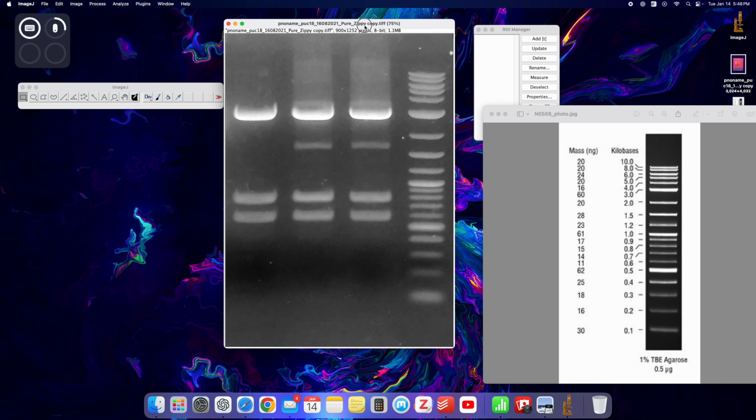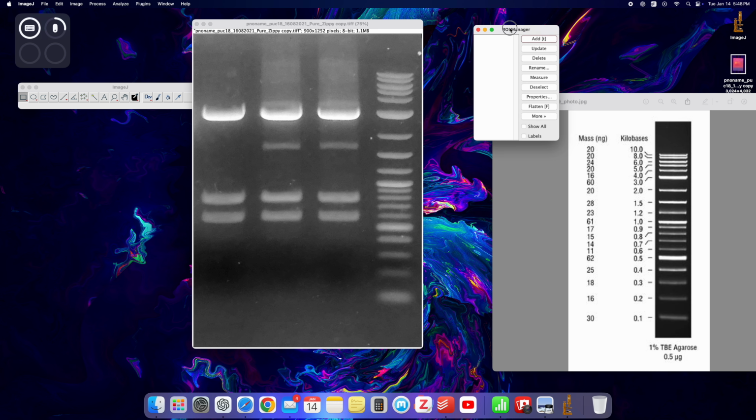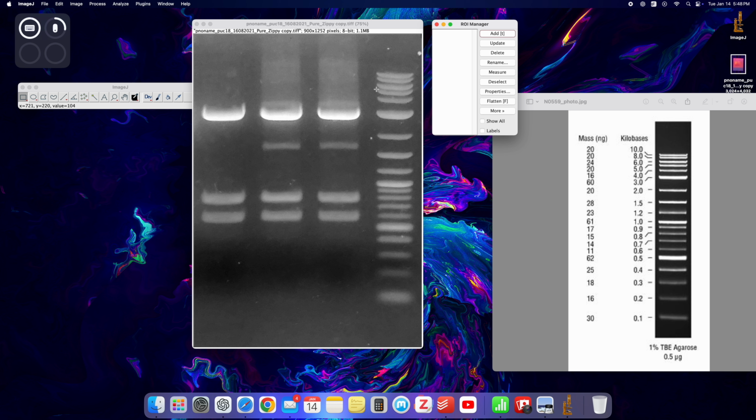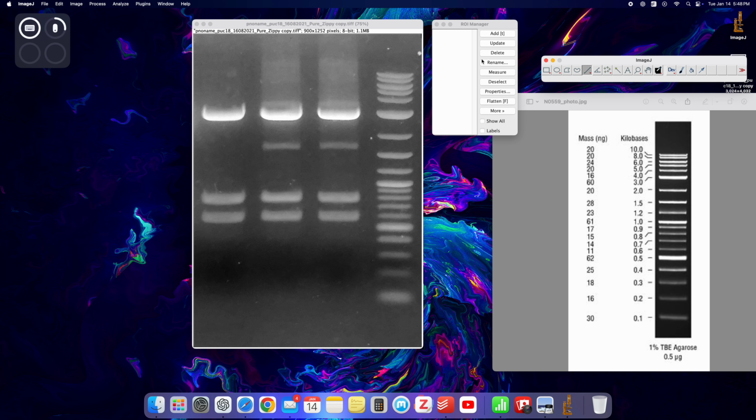And of course, I'm going to use this to tell ImageJ from this image exactly what is the actual length of the fragments. Let me just show you how I would do that. So first of all, I would select the line tool. I would go here, top, and I would choose the Y value of 0. As you can see right here where my mouse is, this is the Y value. I'm going to use 0 because I need the Y value to be absolutely the same.